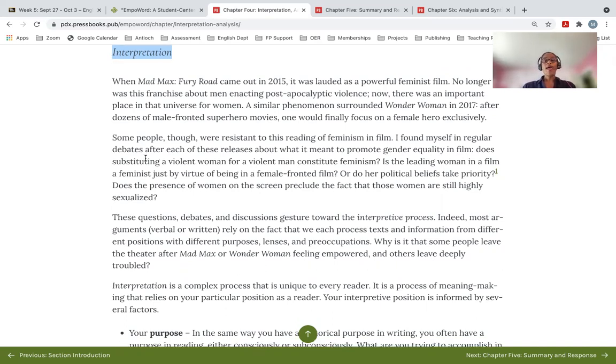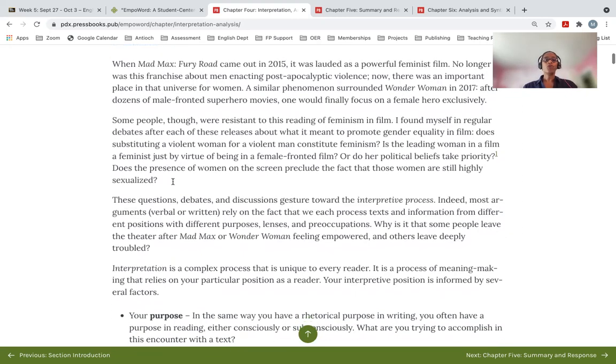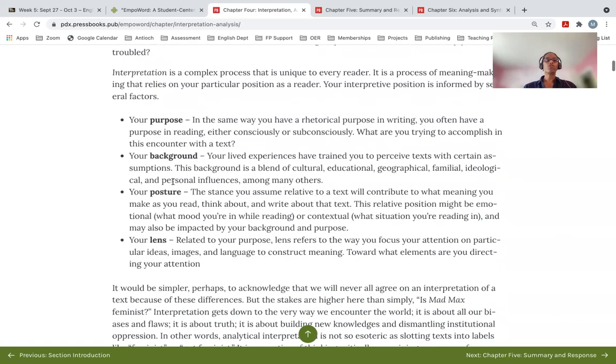And so that requires some close reading and thinking about the world around you, not only just what you think, but you're putting this interpretation based on looking at parts of a piece and explaining what's happening to a bigger audience. So you just can't say whatever. It's not just my opinion. It has to have some logic and some sense to it. So you need to have a specific approach.